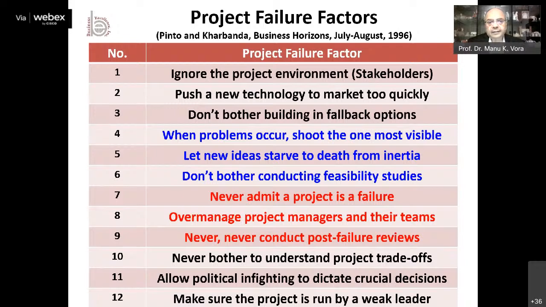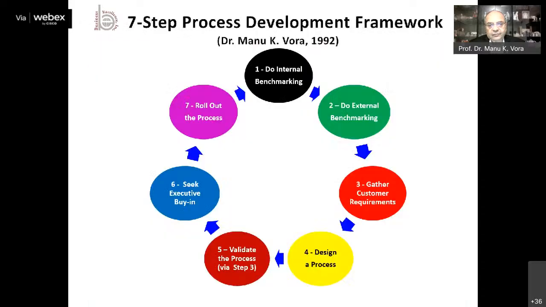Now, here is a wonderful article. You can look it up, by Pinto and Kharbanda, Business Horizons. It's a bit of an aged article, but it's beautiful. I've been using it in all my project management classes since 2008 at Northwestern University, and for the last 3 years at my alma mater, Illinois Institute of Technology. The article shows 12 ways to fail in a project without trying. So they come from the opposite side. Look at the failure factors and keep in mind that you don't want to fall into those traps, and keep those failure factors in mind to develop a successful project and implement it with 100% success.